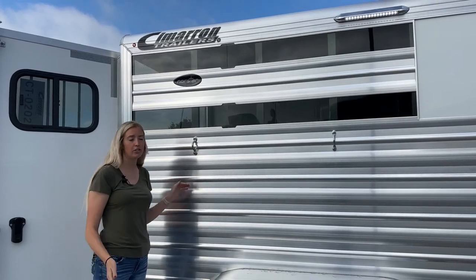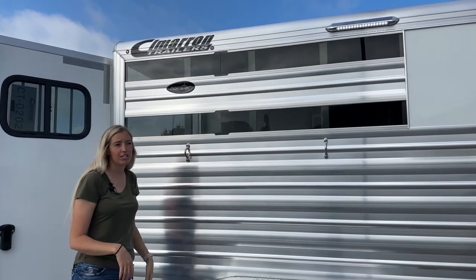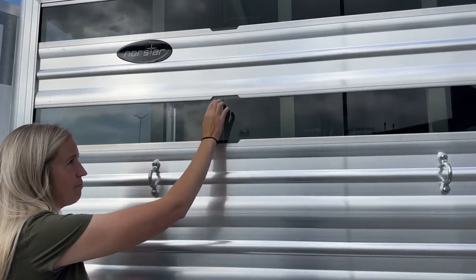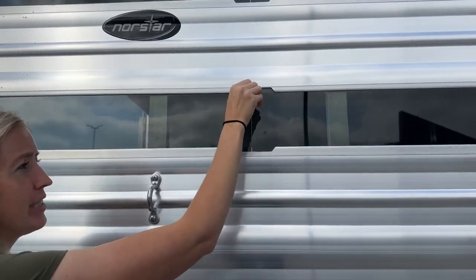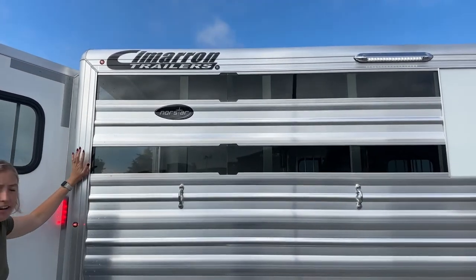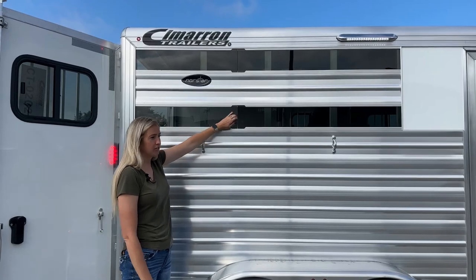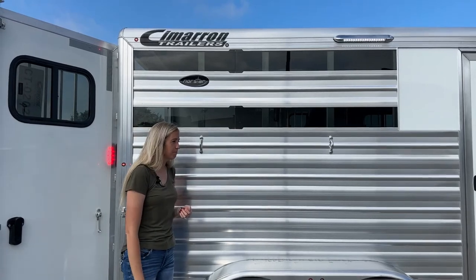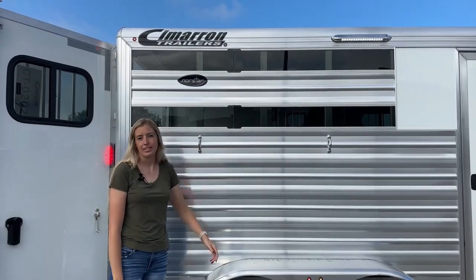My personal trailer has these livestock slat sides and I think it provides really great ventilation once you remove them. You can put them back in the winter to close things up, or just remove the bottom one — that's how it is in my trailer — and then that top one is still in, so you get like a 50/50. Cimarron has this really cool design I love — they have these cutouts so all you have to do is stick your fingers inside and just slide your plexiglass out. You slide it out and stick it right in your tray up front. You don't have to undo any screws or take off pieces of metal. Just come to the cutout, stick your fingers in — or use a flathead screwdriver for a little leverage — and slide them out. I think that is just such a smart design.